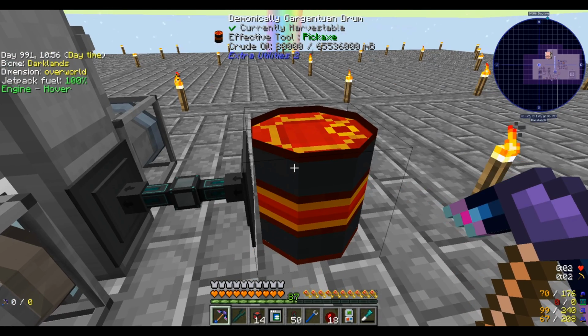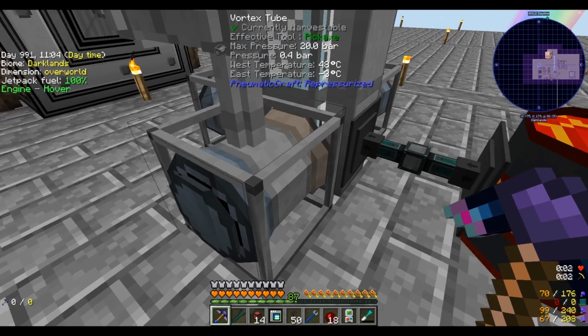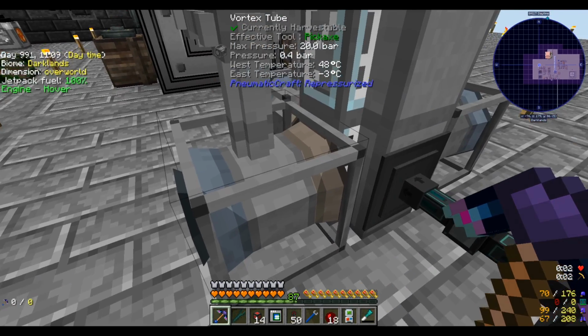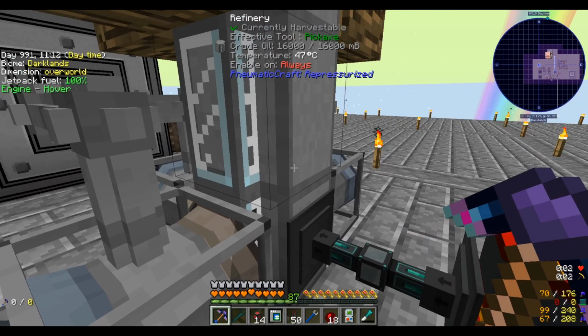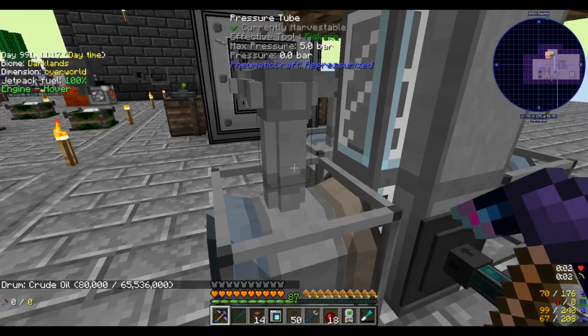All right, now we've got our oil source hooked up to our refinery, but we no longer have enough heat. And I think what happened is our vortex tubes used up all of our stored air pressure, and now we don't have enough air pressure to run them. So let's see, what can we do about that?